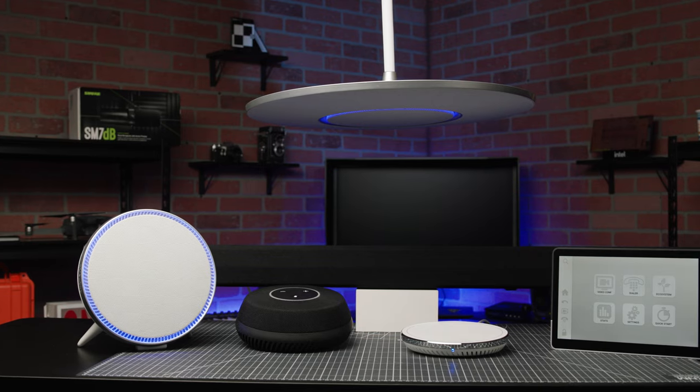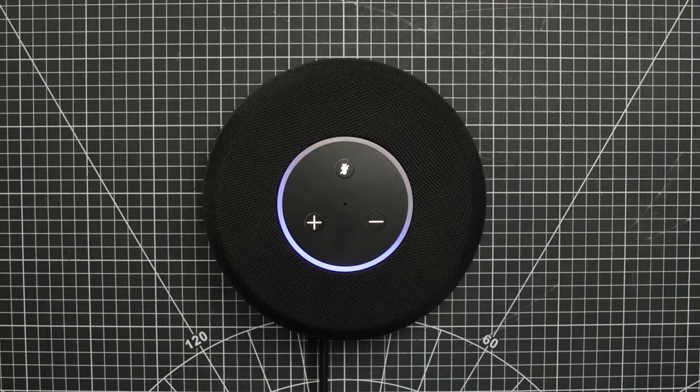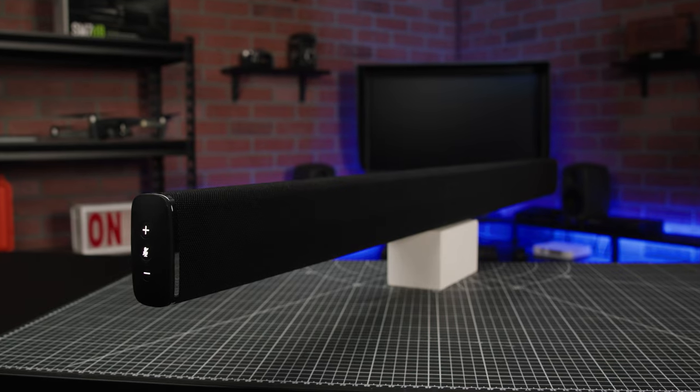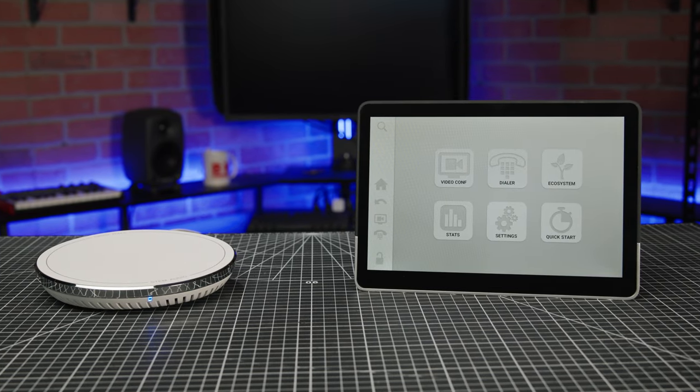So hopefully that gives you an overview of what Shure's STEM audio conferencing systems are all about. With modular components designed to work seamlessly together, the system makes it easy to configure exactly what you need for clear, intelligible audio for a wide variety of meetings, presentations, and educational applications, no matter what size room you're working in.